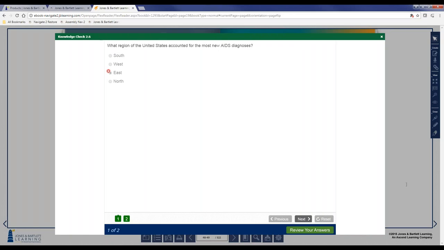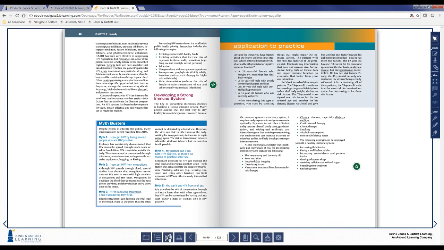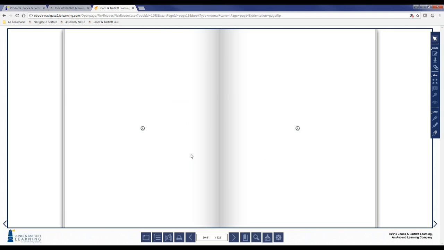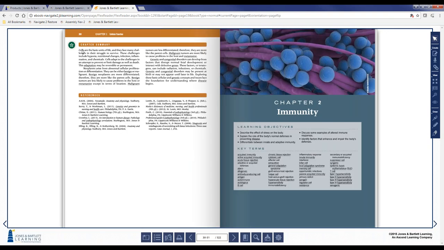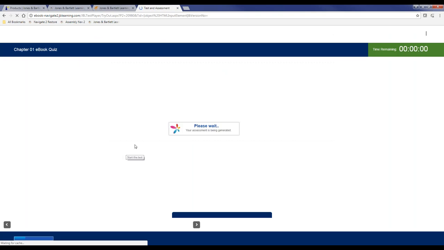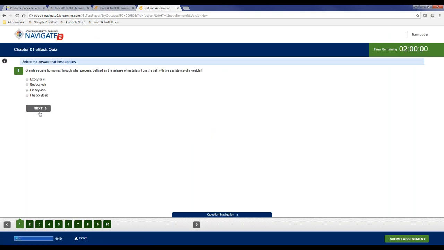And then, once they're done here, and one moment while I just close that. Once they're done here, they can also then go back in and do ebook quizzes. So the end of chapter ebook quizzes, these will report a grade into the grade book. And students are able to go in and they can see what they got right and what they got wrong with the ebook quizzes.